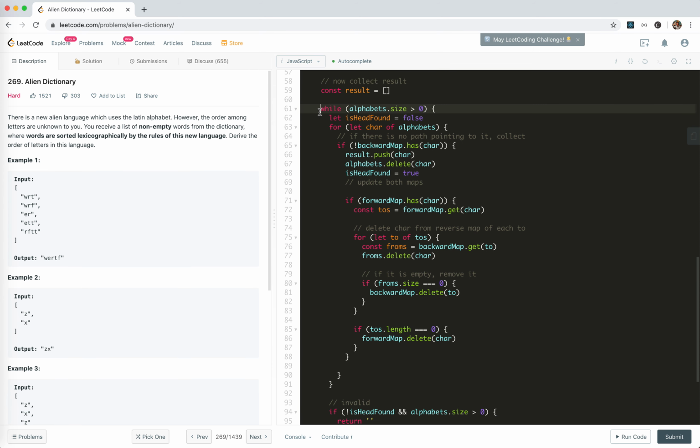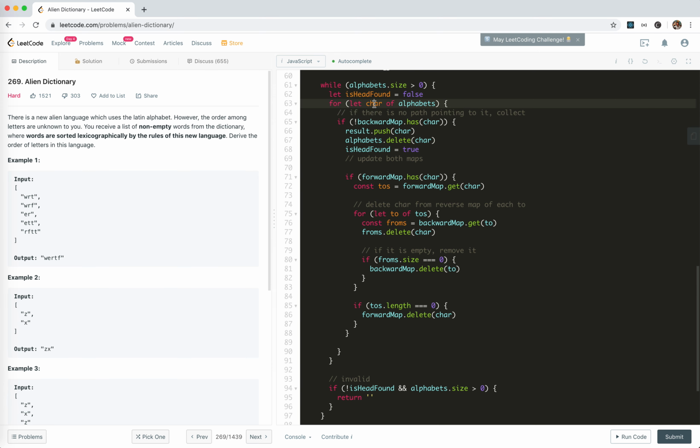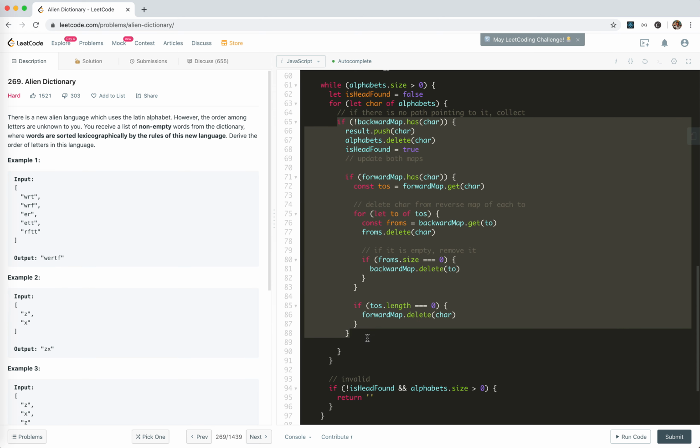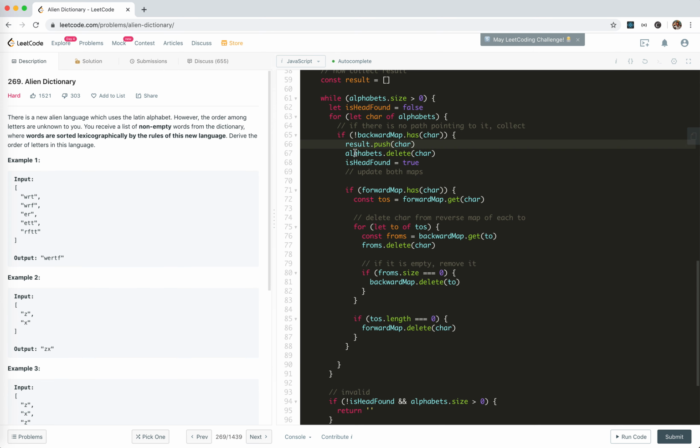Now we collect the result. While there are still alphabets, we check if there is nothing pointing to this character. So if the backward map is empty, we will collect it. After we collect it, we delete it from the alphabets, and we set head found to true.